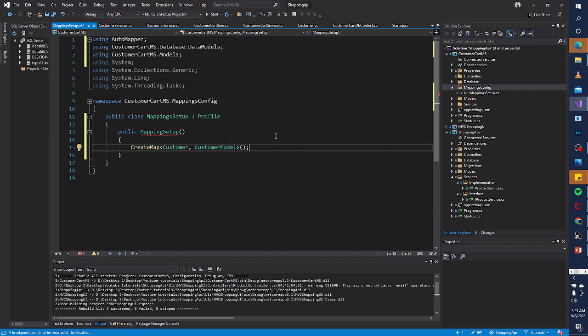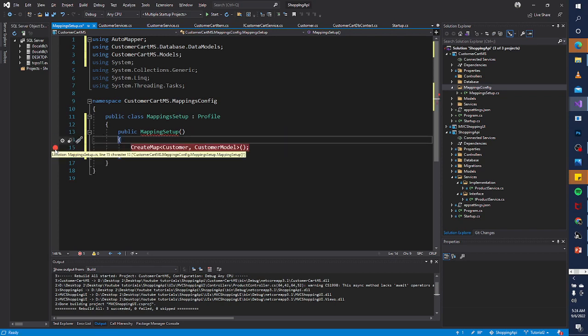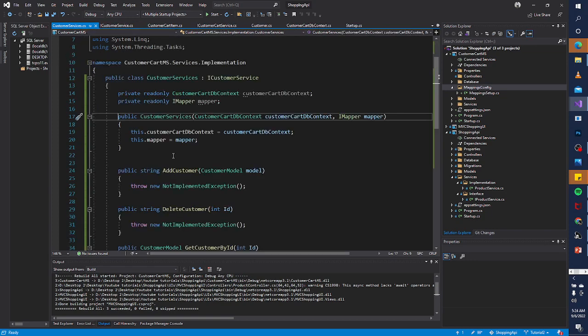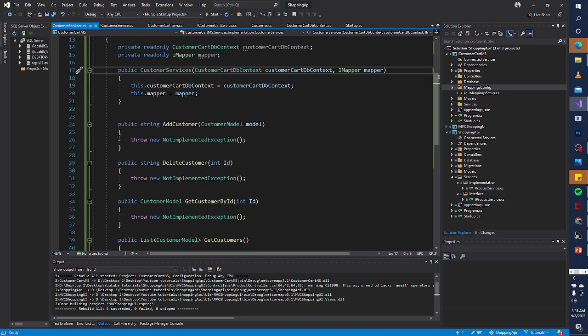Like so. Okay, we are done with setting up the mapping for the customer, so we can close that and then now go use our mapping API for these operations.